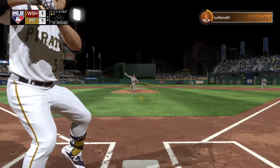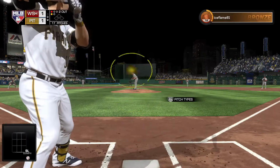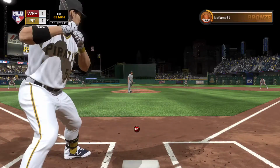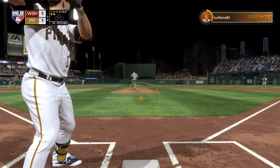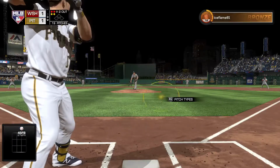The 0-1. And that slider's almost in the dirt. Here's the 1-1 delivery. And this is taken for a called strike. Oh, that's a tough call. Now 1-2. Pitch on the way. Fastball stays way up that time for ball 2.